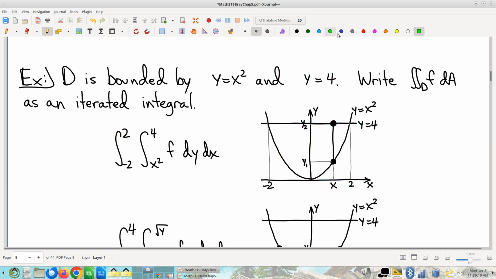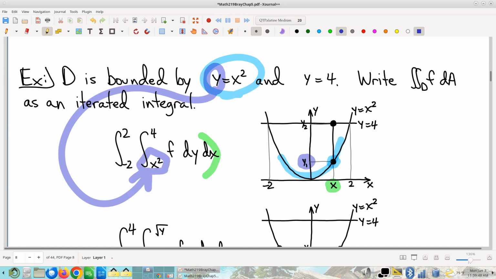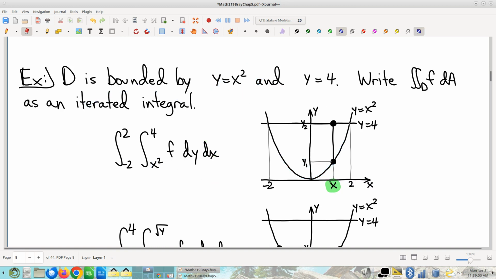Okay, moving along. For a given value of x, you can see my range of values of y comes from these 2 points, and playing the usual games, the lower bound's the interesting one. That point is on that curve, which has that equation. I am looking for a y bound, so I solve for y, and I get x squared. Cool. Now, not a hard argument for the upper bound.